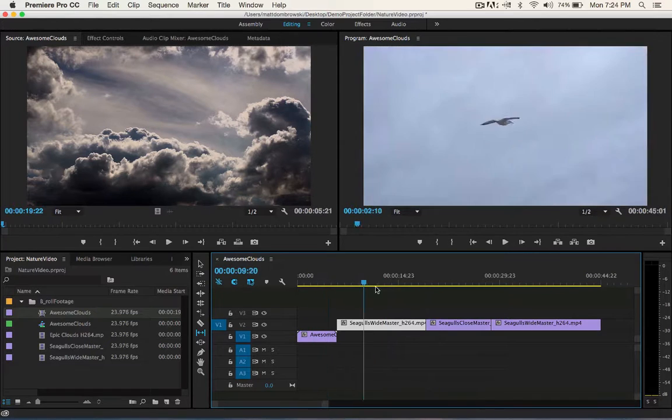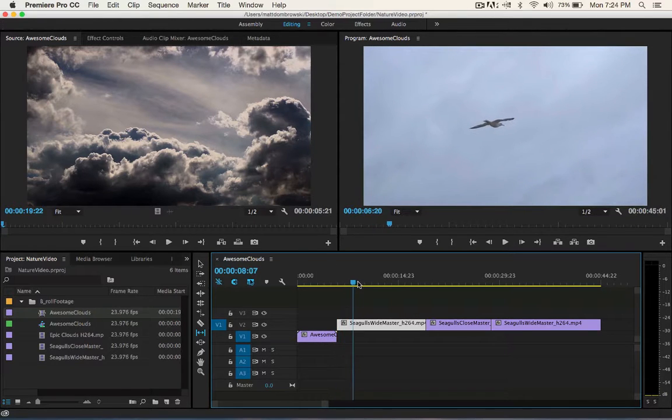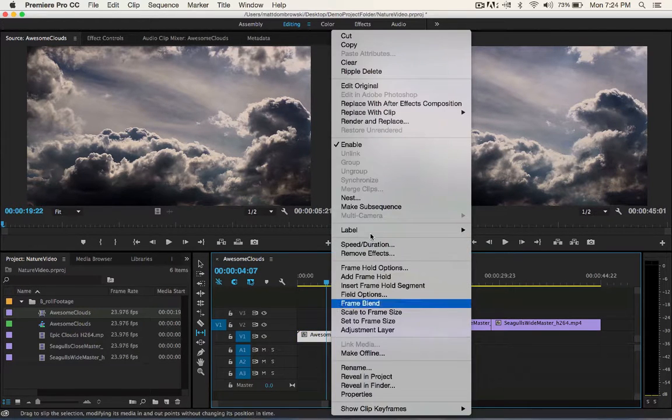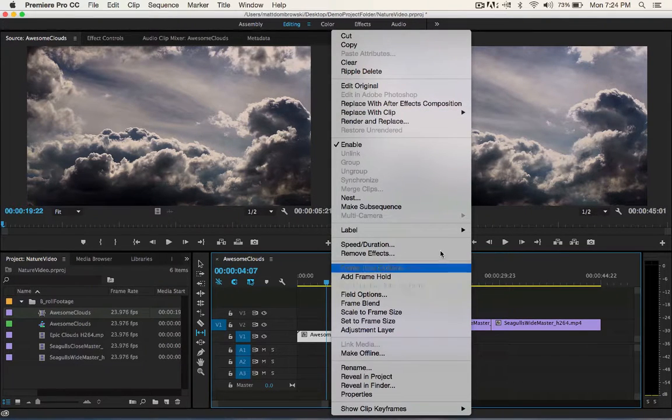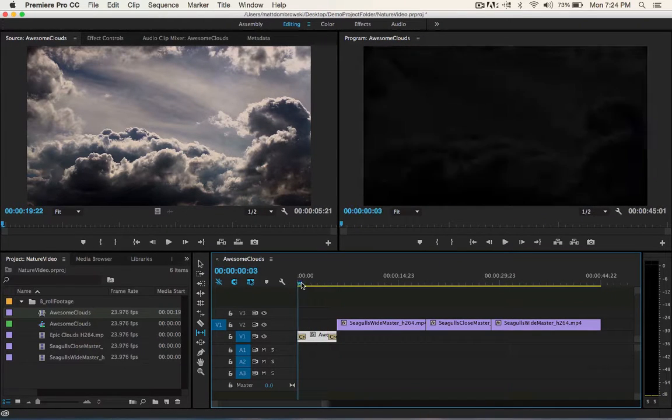So now that we have a nice edit, let's go ahead and play with some transitions. So the first transition I want to do is between these awesome clouds and this seagull. To do that, I'm going to put my cursor here, and I'm going to insert a transition. Now, I could do it traditionally here by adding clips, inserting, removing effects, doing all this stuff. But what I'm going to do is hold Shift and D, and that's going to add a fade in and fade out.